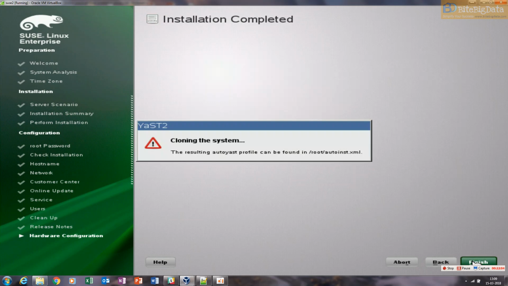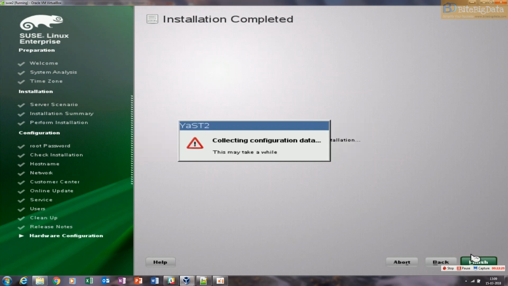You can take that YaST configuration to another SUSE and have it configured that way. So it's cloned now. My installation is almost complete.